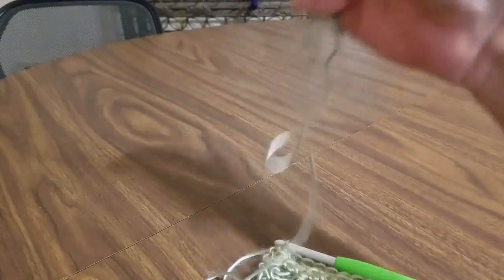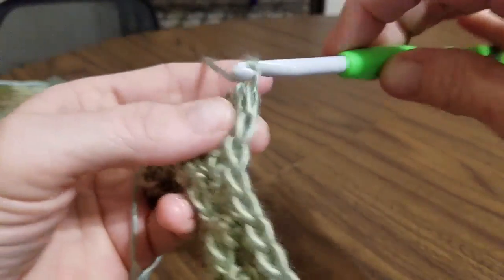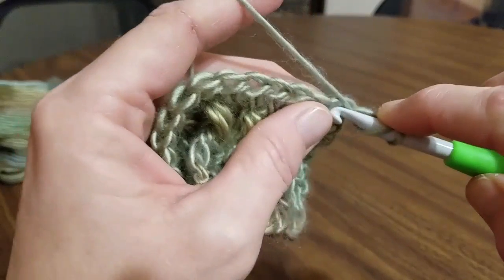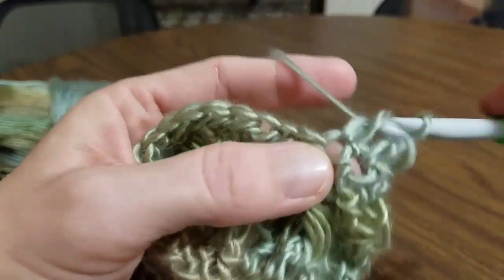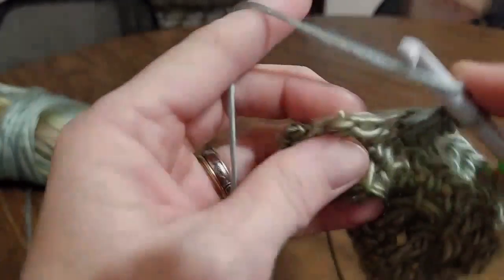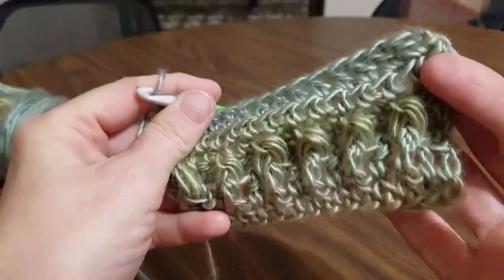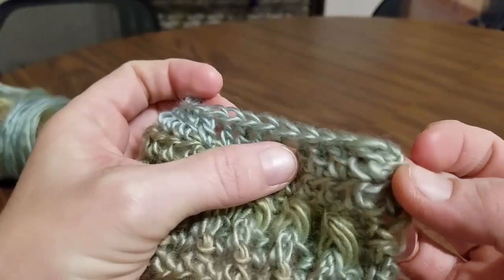Okay, so once we've gotten to this part, we're going to chain 2, and we're going to start into our first stitch here, we're going to work double crochets down the row. So we're repeating our double crochet row. And we'll make sure real quick we've got our 13: 2, 4, 6, 8, 10, 12, 13.